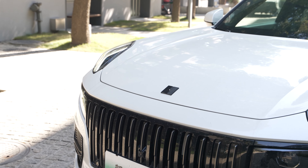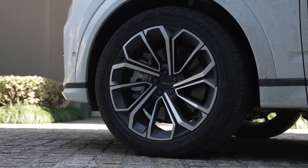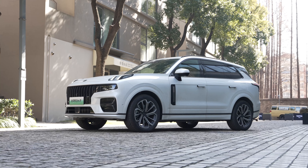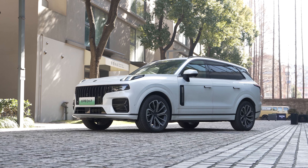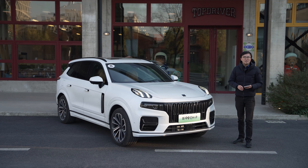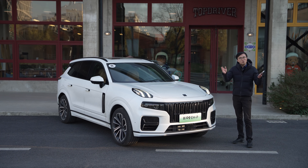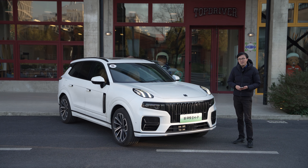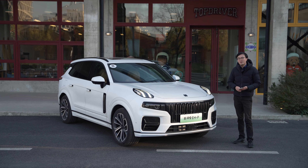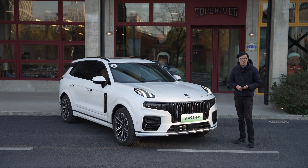I should point out this is not for everyone. If you're not a power user and you only see cars as a way to transfer goods and people from point A to point B, you could argue this performance is overkill. But I suspect those people won't be watching this video to this point. For those who appreciate performance and engineering excellence, this is a masterpiece — and unlike other masterpieces, this only costs 45,000 euros.